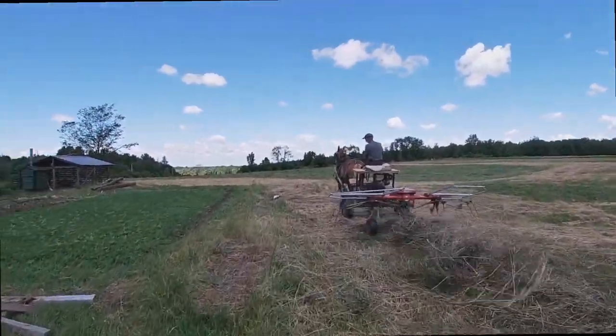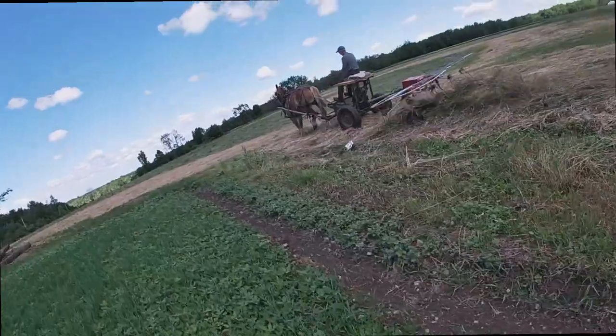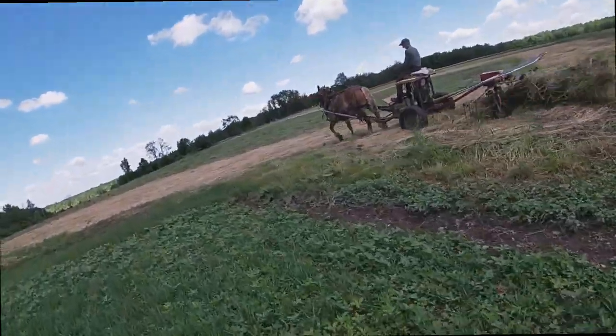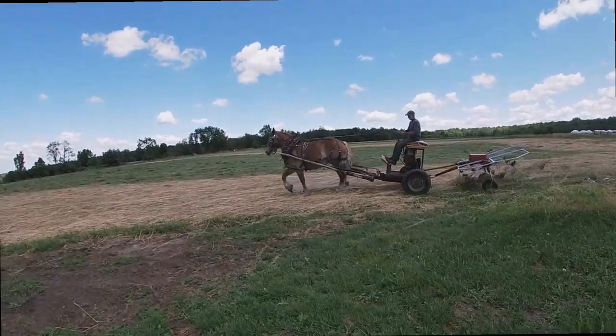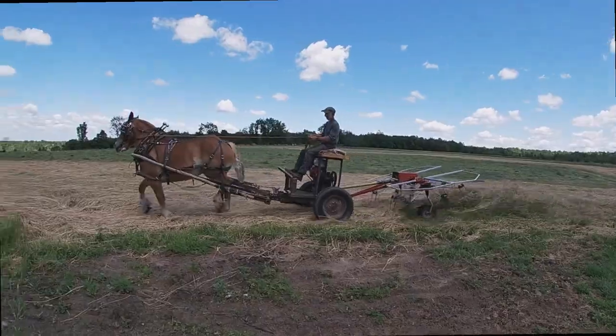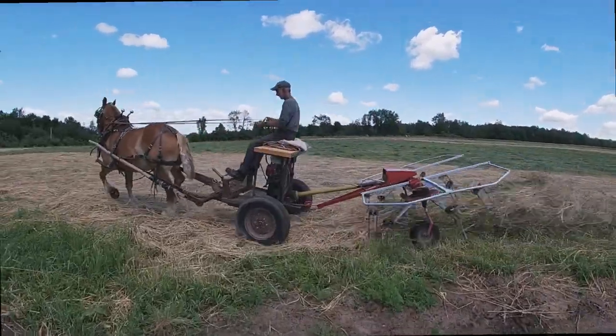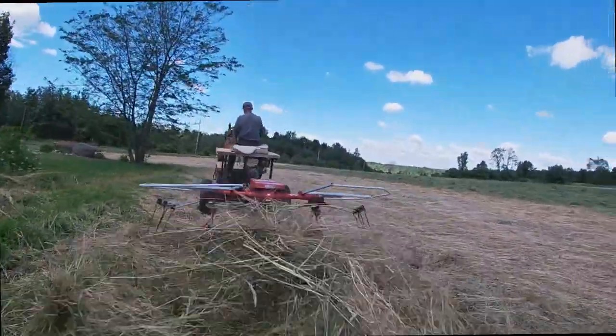So this is hay I caught a couple days ago, but it got rained on. I had actually showed a video of this a couple days ago, and so now I have to ted the rained on hay, and then we'll move into the green hay that I just cut a short while ago. And I'll tell you how I do it.